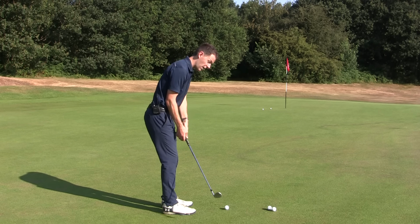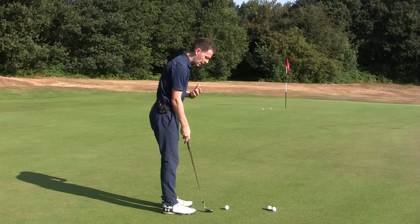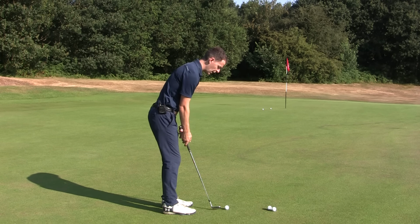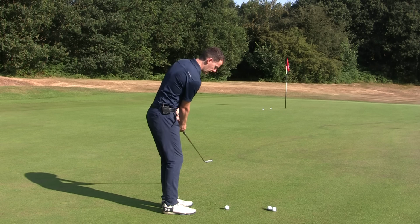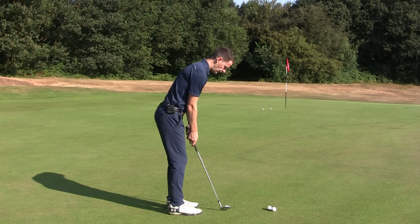At no stage am I rushing this. If you're a bit nervous with chipping, you've been struggling, there may be a bit of tension in that grip. Loosen that tension just a little bit to allow the club just to swing back and through, right? Let's have another go at this.